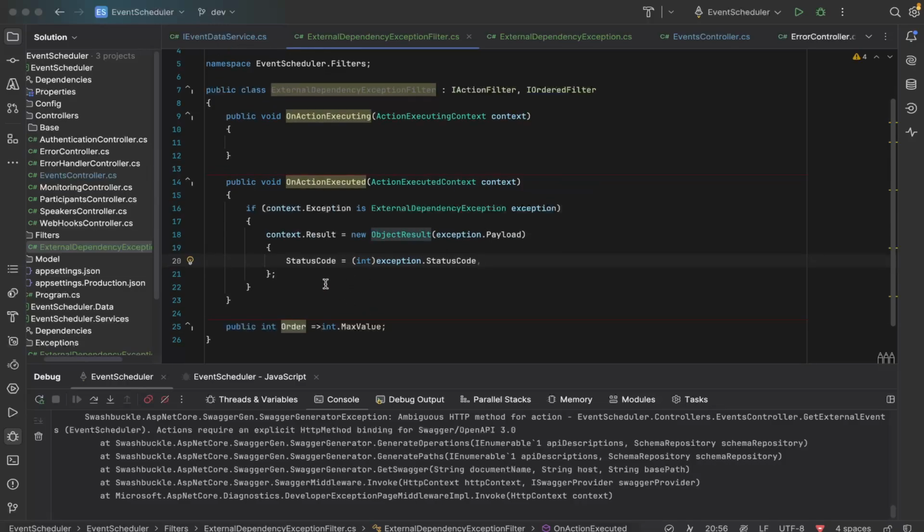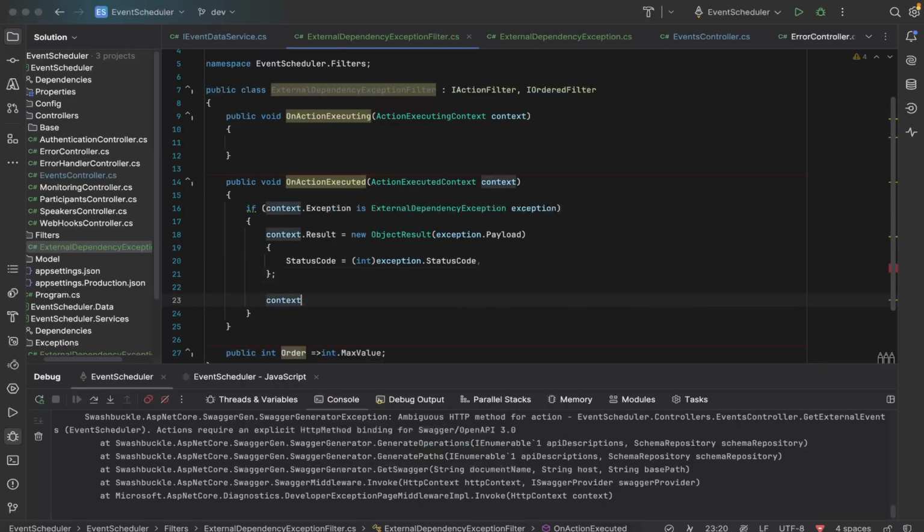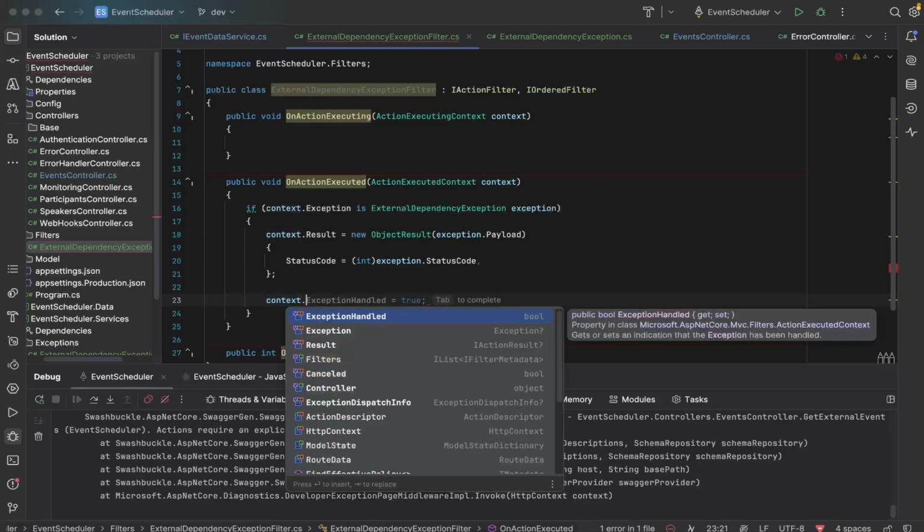After this, we have to tell our application that this particular filter properly handled the exception.